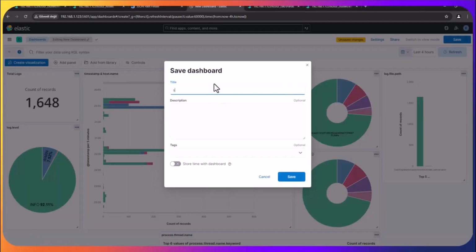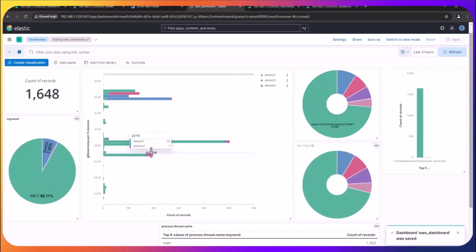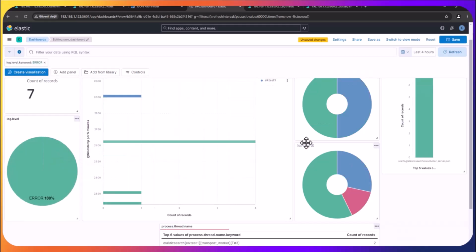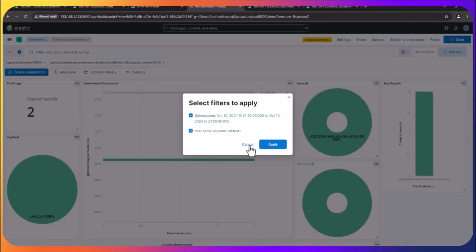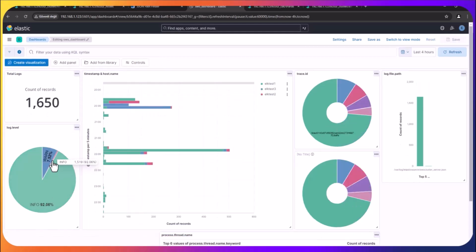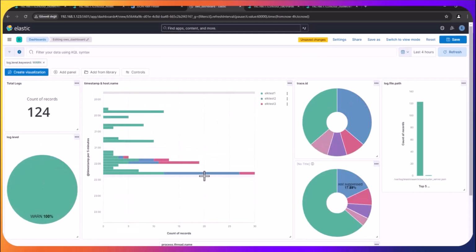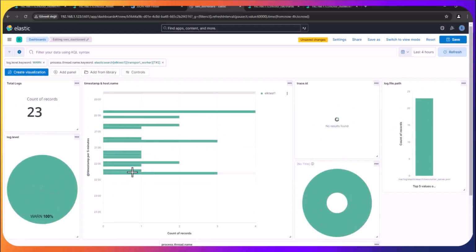Finalizing the dashboard. Make sure to save your entire dashboard to preserve all your work. One of the most powerful features of this custom dashboard is its interactive drilling capabilities. You can click on any element in any visualization to dive deeper into that specific aspect of your data. For example, clicking on a specific log level in the pie chart will filter all other visualizations to show only data from that log level. This interactivity makes it easy to analyze patterns and investigate any anomalies in your cluster's behavior.